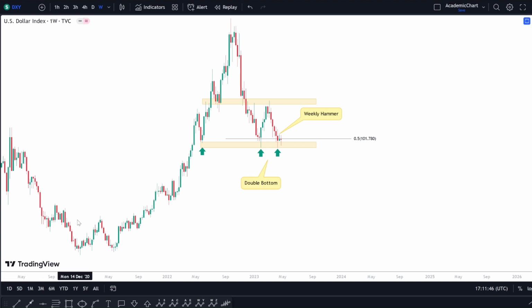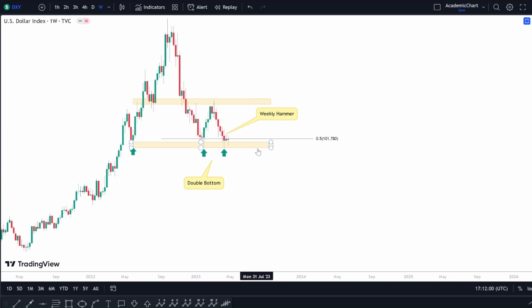Starting from the weekly, as you can see, we had an impulsive wave here, an uptrend, creating a higher high, followed by a reversal to 50 percent, creating a double bottom, and also on the previous support zone. If you take a closer look, the previous weekly candle was a hammer, which is a sign of a reversal on this 50 percent, which is one of the destinations of the corrective structure, as well as the support zone.